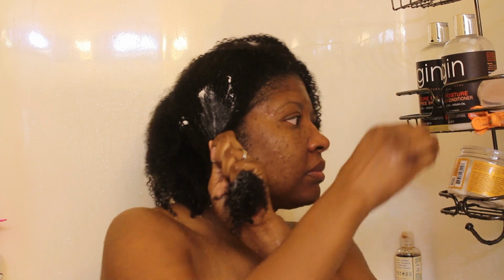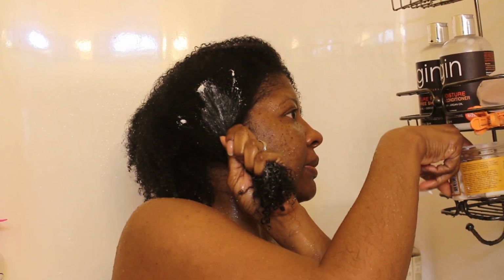So I was considering whether I should just cut it off and start all over again, which is what I actually did a year ago after my first child turned 1, because my hair was like that after I had her as well. But I decided instead of cutting it again that I would try to save my hair. So I started doing some research, and then I found a lot of videos on YouTube about rice water.